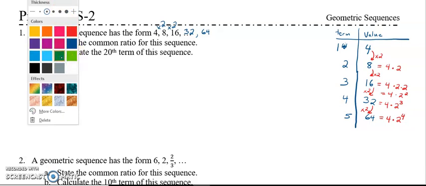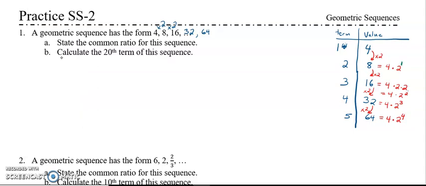If we really look at what we've got here, this is just 2 to the first power. Here, this is to the second power, to the third power. And again, how does the power that we're raising relate to the term number? When I'm on the second term, I'm only raising that 2 to the first power. When I'm on the third term, I'm raising that 2 to the second power. Fourth term, I'm raising it to the third power. Fifth term, I'm raising it to the fourth power. So if I were to think of what the nth term is, this would start with the 4 times 2 raised to, well, it's not n, but it's always been 1 less. So raised to the n minus 1.